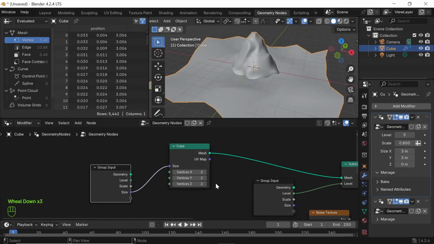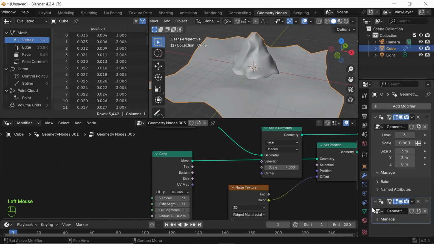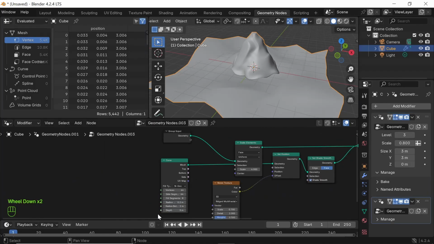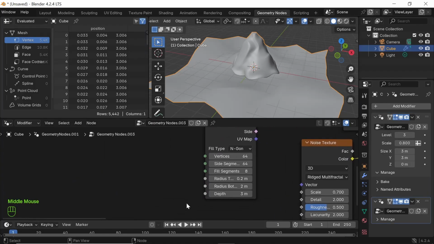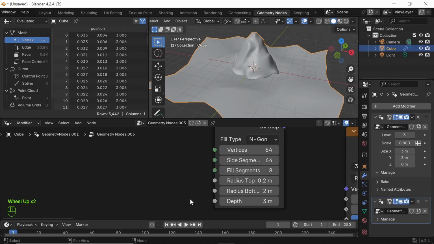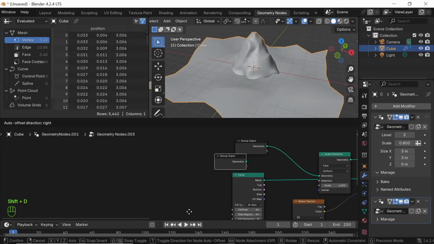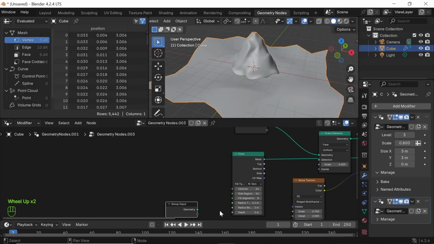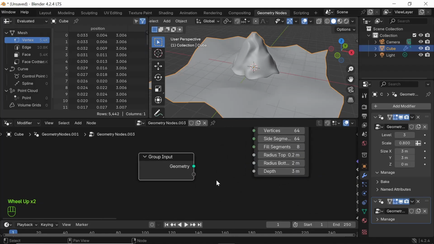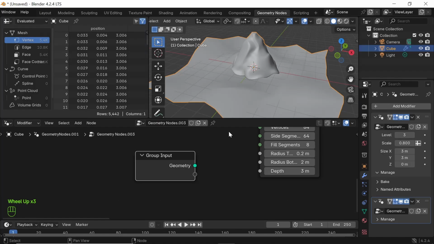Same way you can do for the mountain as well. We go to the mountain, what is needed? Mountain height is needed, right? So that is the group input node. You can duplicate it. So this will help you with organizing the nodes in a better way. Instead of connecting all the necessary ones to a single group input node, you can duplicate them and keep it here. So depth will be the height.